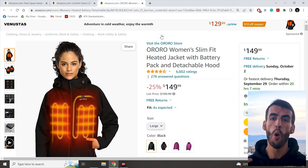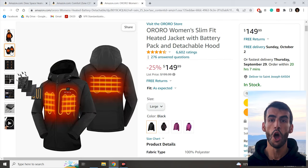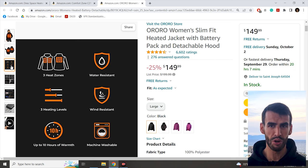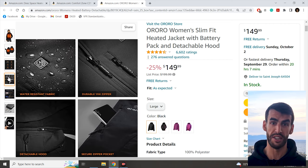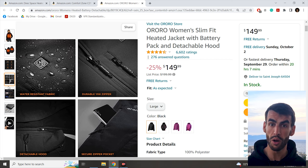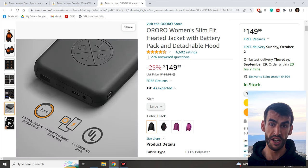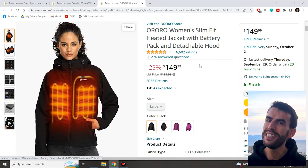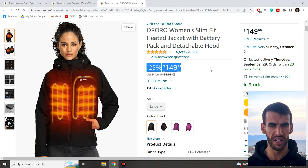Another super product is this women's heated jacket. It is waterproof, has three heating zones and works on battery for up to 10 hours. It even has a USB port for charging smartphones. The fabric is breathable and can be machine washed on top of that. An amazing option for all the ladies having hard times during the cold months. The price is a little bit higher, but it's worth it for sure, and by listing it on eBay you can get a fair share of profit.